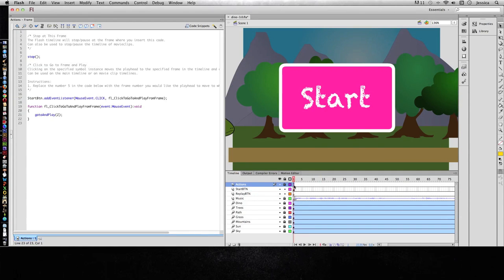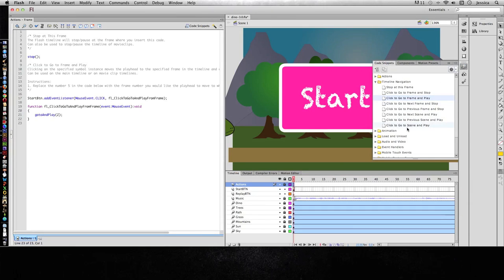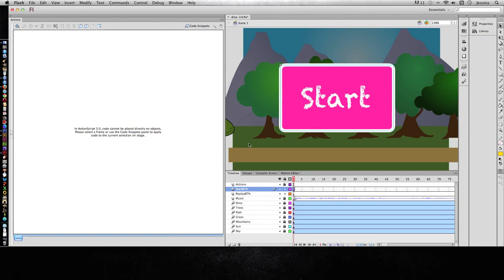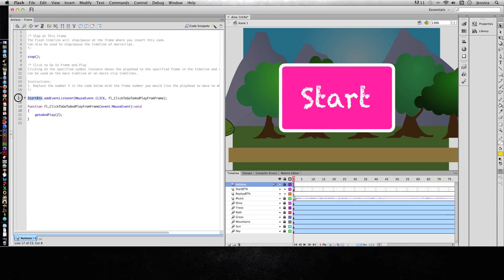When it comes to ActionScript 3.0, it's really important that you remember to use the code snippet so you don't give yourself headaches trying to figure this out. And again, any symbol that you're using needs to have an instance name. Now, if you're working with graphic symbols, they can't be targeted with ActionScript 3.0, so they won't give you an instance name. So make sure the object is a movie clip first. And always, the instance name is going to start here. So that's a way to double check if things aren't working. Make sure your object has an instance name and that instance name is referenced in your ActionScript.